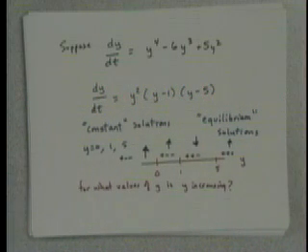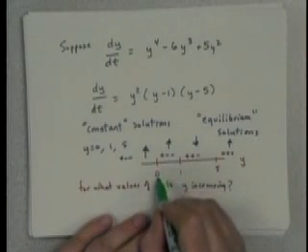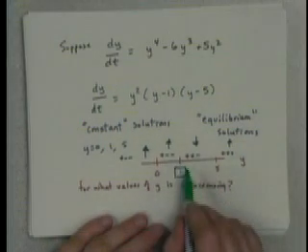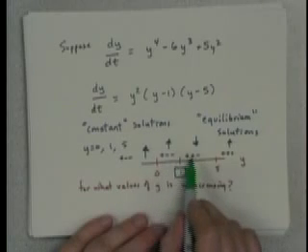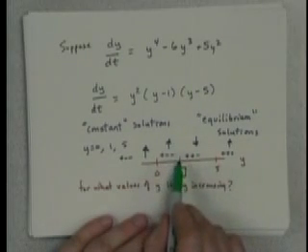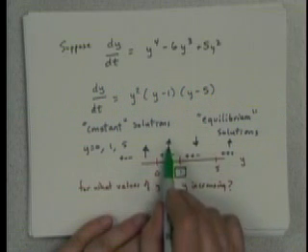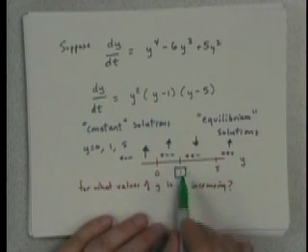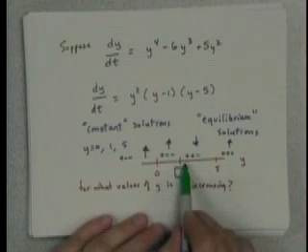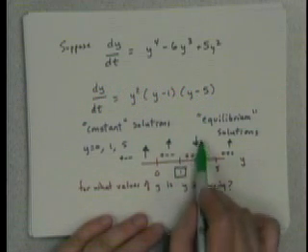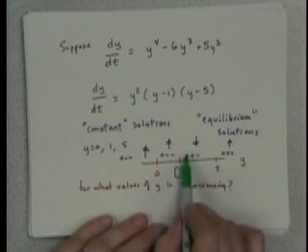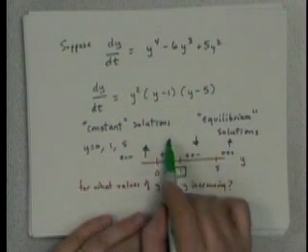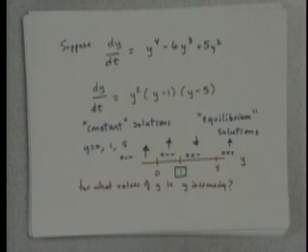Now, if we were to analyze our constant solutions here, 1 is the most stable. If somehow I were to drift away from 1 in either direction, suppose y drifted down to a little less than 1, what's going to happen? According to my differential equation, it's going to increase back up to 1. And if y were to drift a little bit to the right of 1, according to this, it's going to decrease back to 1.